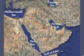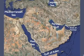Another water feature worth mentioning on this map is the Strait of Hormuz. It's been in the news a lot because Iran claims the right to blockade oil shipments through it. And that strait is the only export route by sea for oil from Saudi Arabia, Kuwait, Qatar, and the United Arab Emirates. Keep an eye on this in the near future in the news pages. The U.S. Navy's 5th Fleet is assigned to this region, and the Strait of Hormuz in particular, even though it's on the other side of the planet and not the home to any U.S. territory.